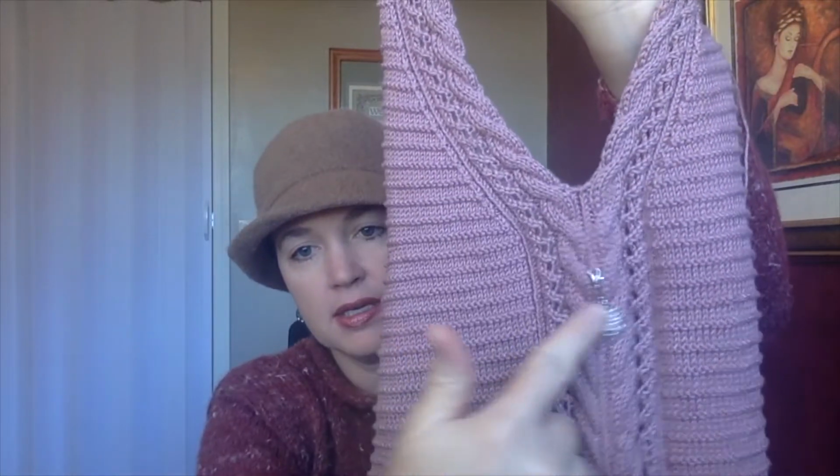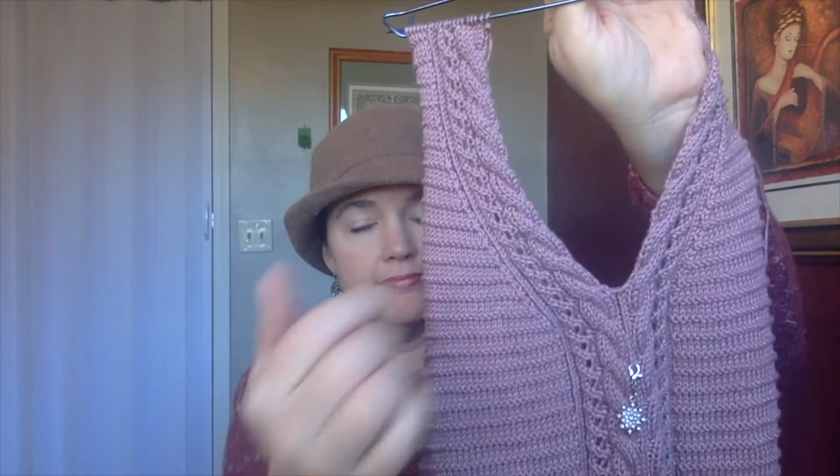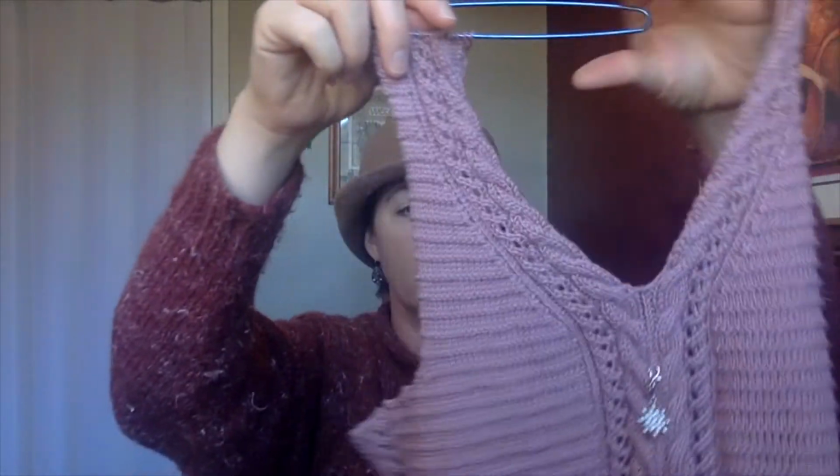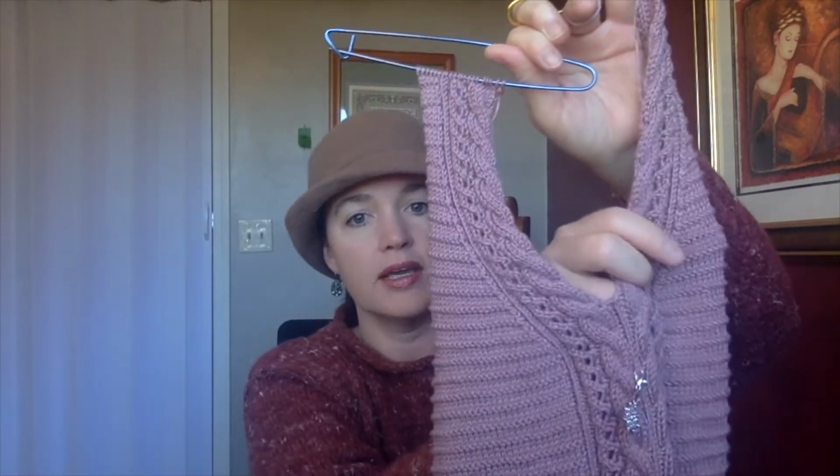And so the lace paneling in the middle, you basically just bind off this middle stitch, like this, center bit of knitting here. It's knitting through the back loop, and you just bind that off and split it. And then when you go to make the 2 armholes, the second one you add with another ball of yarn. So yarn management was a little tricky on this one. I kept accidentally feeding the yarn through the neckline while it was still on the needles. It was kind of fussy.